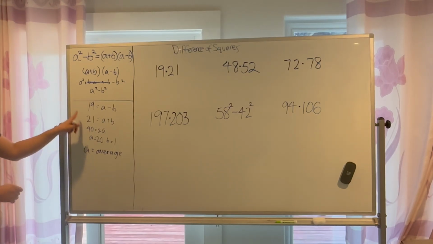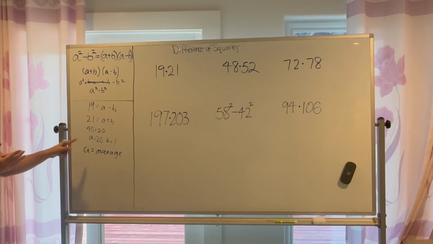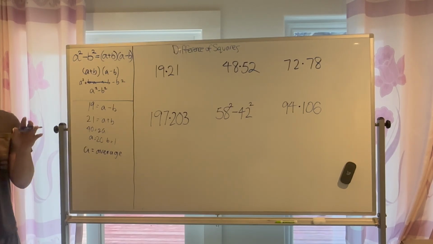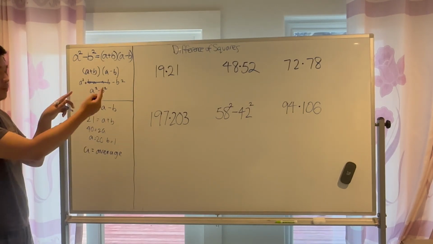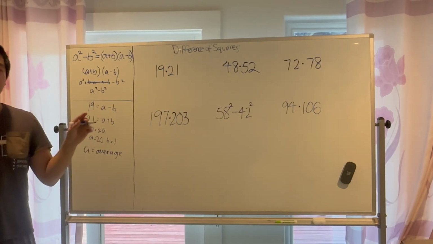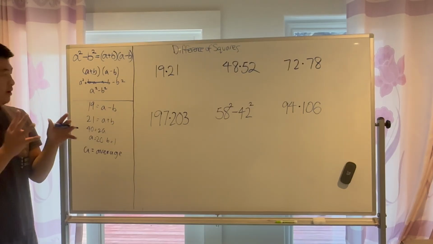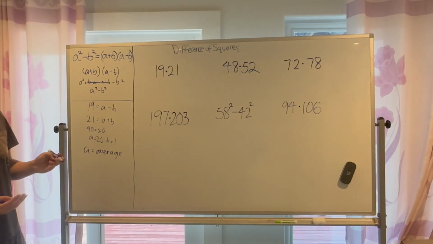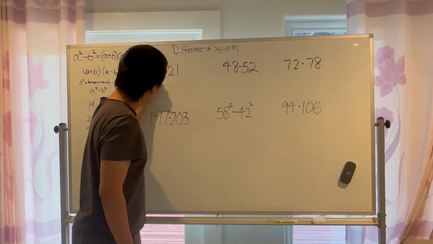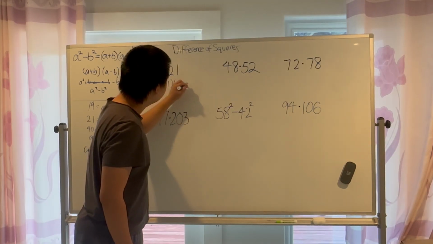The distance from 19 to 20 is 1, but the distance from 20 to 21 is also 1. So it doesn't really matter how we compute b, just that we choose one of the numbers and look at the difference between that and the average. So that's how we would get a and b, right? Essentially, a is the number that's right between the two numbers that we're trying to multiply. What's right between 19 and 21? Well, it's 20. And then b is the difference between a and one of the numbers. So after all that, we can rewrite 19 times 21 as 20 minus 1 times 20 plus 1.